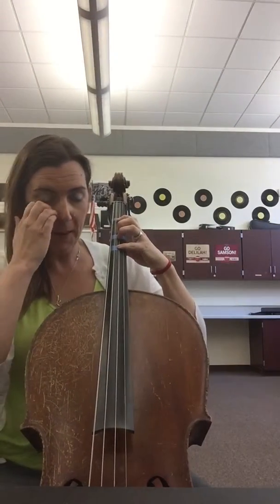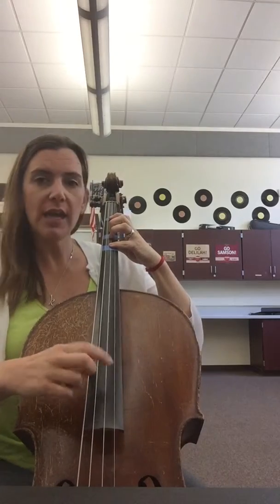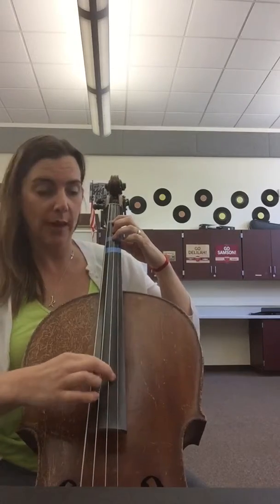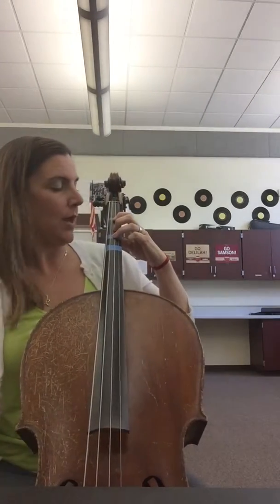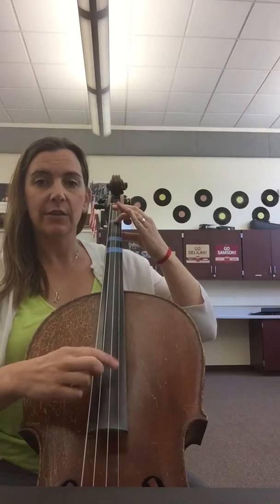When you get all four fingers down, that's the note G. G, G, G, G. Pick up your fourth finger, and now you have one, two, three down. F sharp, F sharp, F sharp, F sharp. Pick up fingers two and three, just first finger down, E, and then zero fingers down is D.